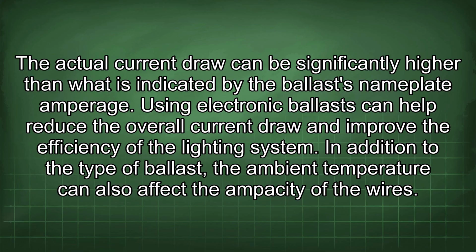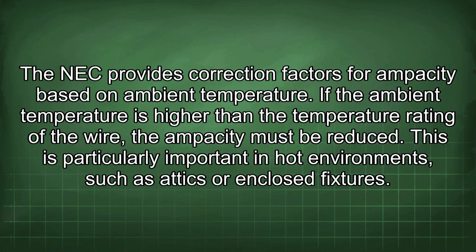In addition to the type of ballast, the ambient temperature can also affect the ampacity of the wires. The NEC provides correction factors for ampacity based on ambient temperature. If the ambient temperature is higher than the temperature rating of the wire, the ampacity must be reduced. This is particularly important in hot environments such as attics or enclosed fixtures.